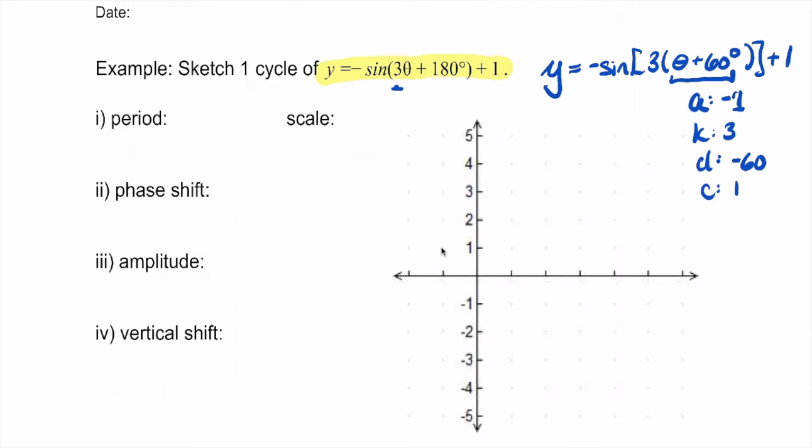So these are hints to what the things are that we need in order to graph our function. So in this case, the period, again, it's going to be 360 degrees divided by my k, which is 3. So my period is 120 degrees. So once I determine my period, then I know that my scale is going to take that divided by 4, so 30 degrees. So basically every single tick on my x-axis is going to be 30 degrees. So I'll just label that now.